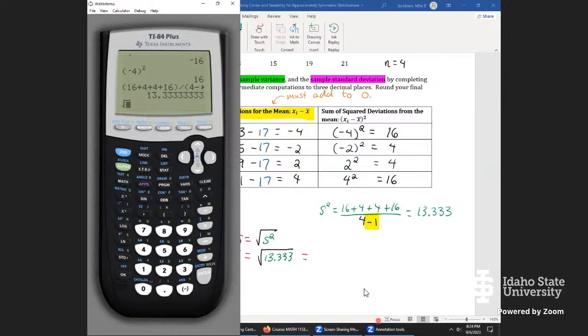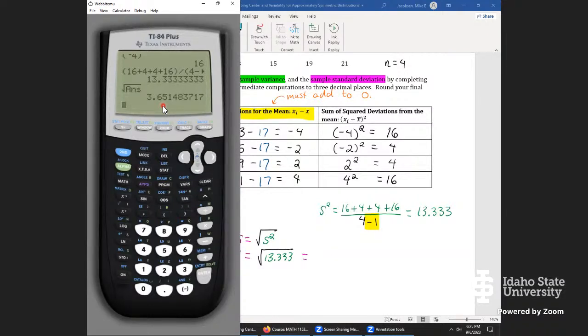Now from here, you could just type in 13.333. That's always a fine strategy. But sometimes we need to use some nastier numbers, and this is a great strategy again. Hit the second key right here, and now hit the negative sign to produce the prior answer. If I do that, I'm not actually putting in 13.333. I'm putting in the true value, 13.3 repeating. This is the most accuracy you could ever really get in the calculator. And this is what I'm going to get as our result for this.